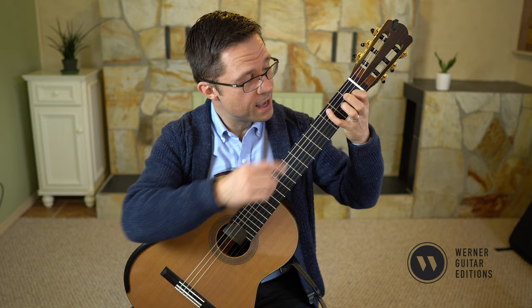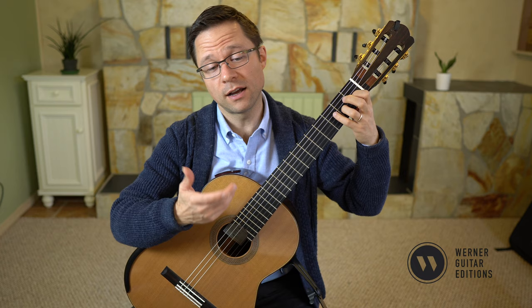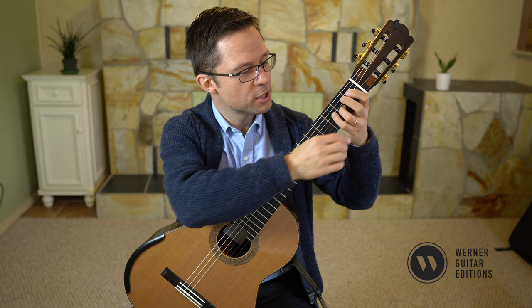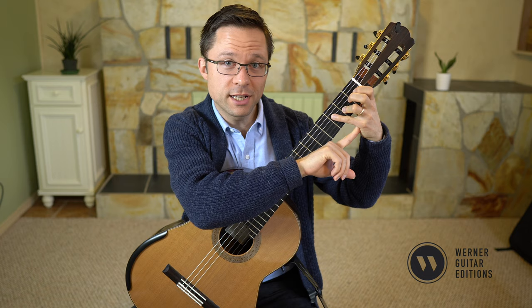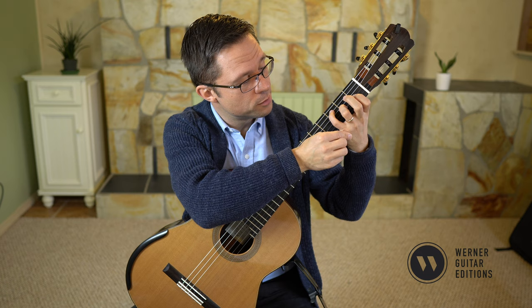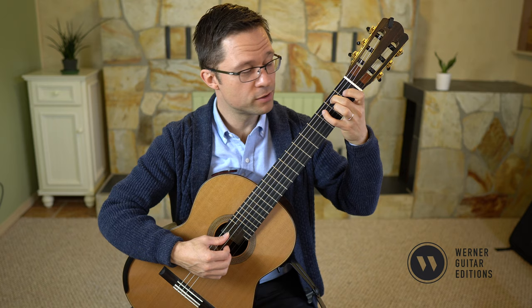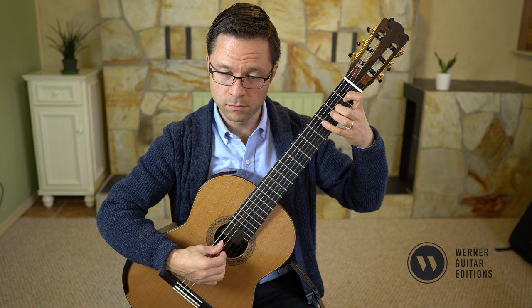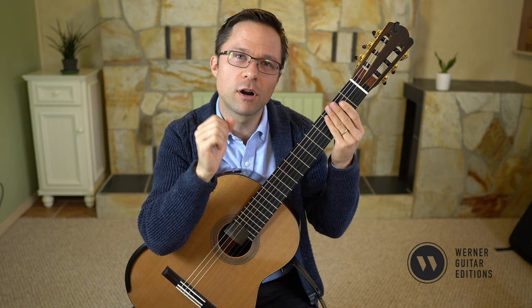End up with finger three again, and then use four-three here because of the second finger that happens next. That fingering is pretty important in this piece, especially at higher tempos. So third finger on A — it's a little irregular, but it's very well worth it. Just make sure your left hand is aligned. You want to bring the knuckle in close so that you can grab that C very easily with your fourth finger. If your knuckle is far away, you won't be able to reach that C and it'll be very problematic. Align that hand and you should be able to grab that C very easily, so that fingers two and one can play there.